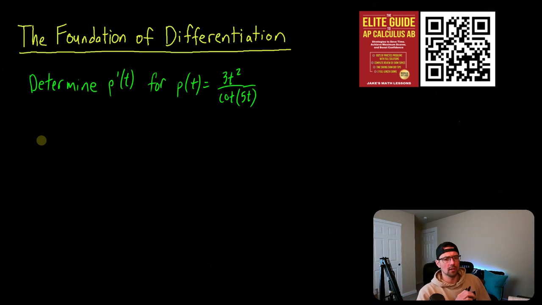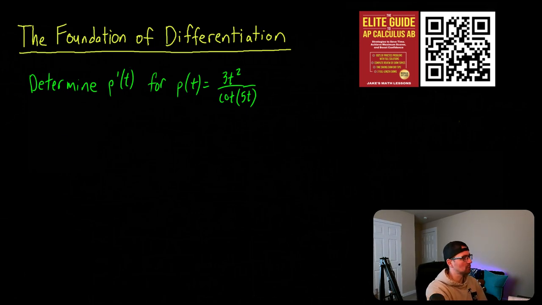But let's go ahead and jump into today's topic, which is going to be the quotient rule. So we're going to be discussing how to find the derivative of a function using the quotient rule. Before we dive straight into the problem, I want to touch on a couple of things. First, how do you know when you have to actually use the quotient rule to find the derivative of a function?